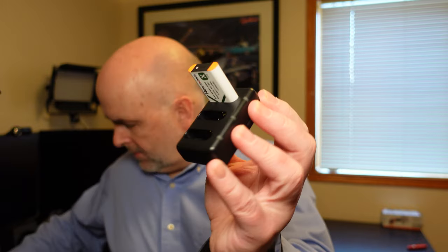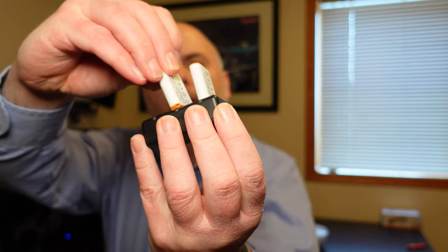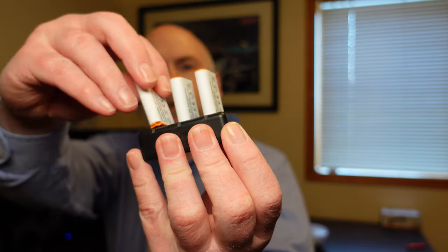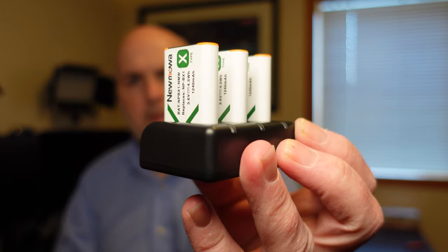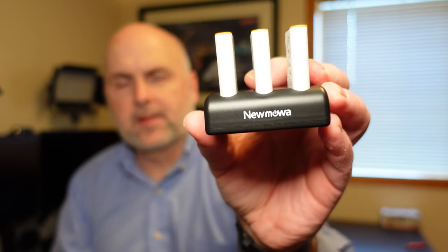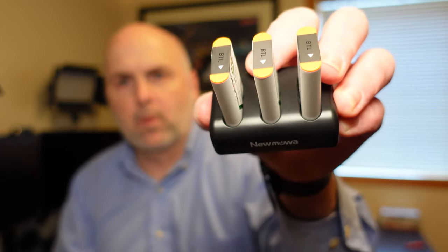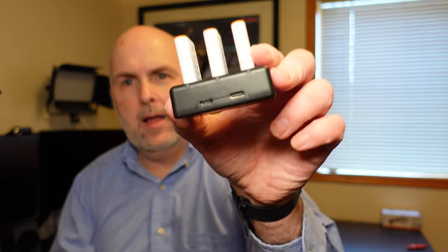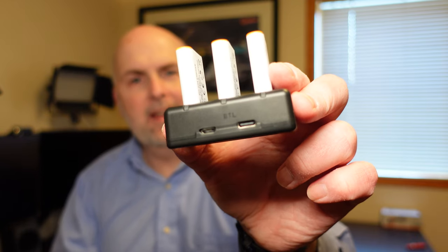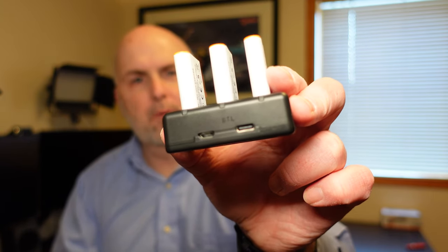So go ahead and take a battery. Just go in like that. There's an arrow. Looks like they point in this direction towards me. So that's the holder of the batteries on one side. It has the branding on there that says Newmowa. So that's the side that those arrows would point towards when you put them in the charger. On the other side, you'll notice there's a USB-C and a USB micro connector, and then you plug the other USB-A end into your wall charger or to a computer or whatever the source of charging is. So it doesn't come with the wall adapter, so that's one negative aspect of it all.